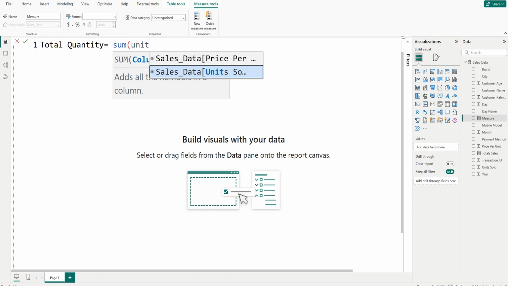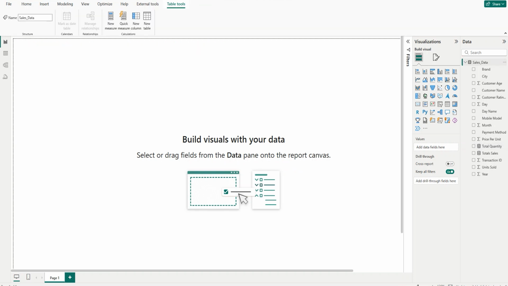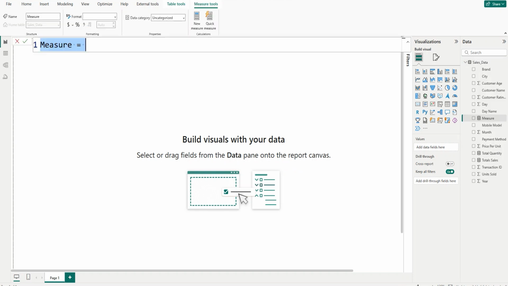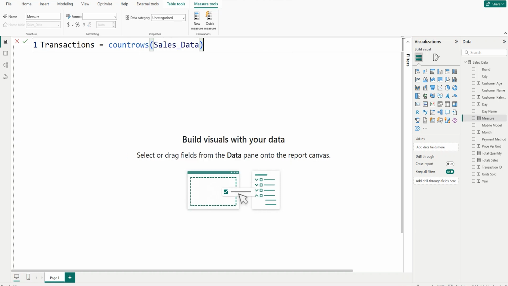Then another measure is transaction, using COUNTROWS based on our sales data, which basically finds out the records, how many transactions were actually made.